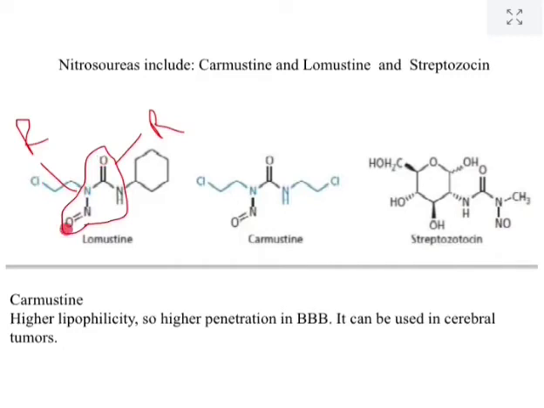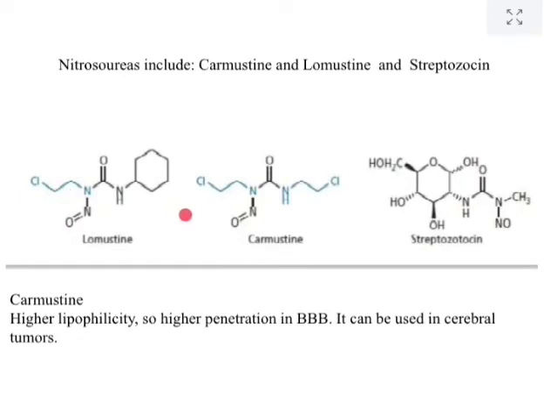But all these compounds do contain what we are calling the nitrosourea, and that is why they qualify to be nitrosoureas. If you look at the first one, which we are calling lomustine, you can see it has, of course, the nitrosourea, and one of the R groups is a cyclohexane moiety, whereas the other one is the chloroethyl group. This other one is the chloroethyl group, and this is the group that is causing this drug to do alkylation. So that is the group there.